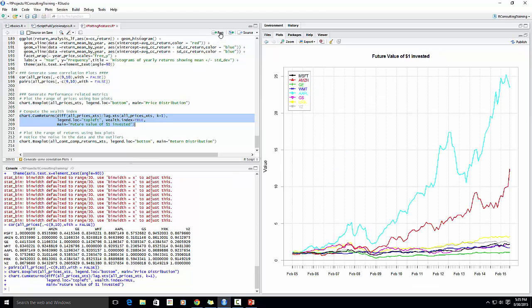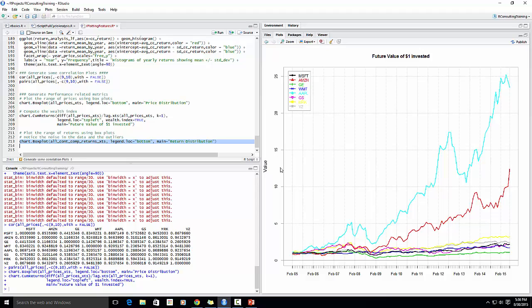So drawing the cumulative returns, you'll easily see that Apple seems to have outperformed everybody, followed by Amazon. It's almost like you're constructing an index of sorts. Everybody starts from zero, or whatever the number is, and then you compare everybody else with that.